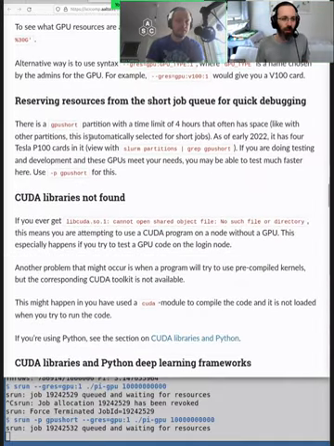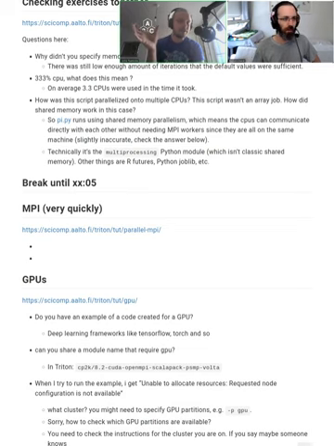There's an excellent question in the notes. The question is, when you request a GPU, do you really need to get the full GPU? Can you not get only a part of it? And this is exactly the case. These are generic resources, and there's only one GPU right there.